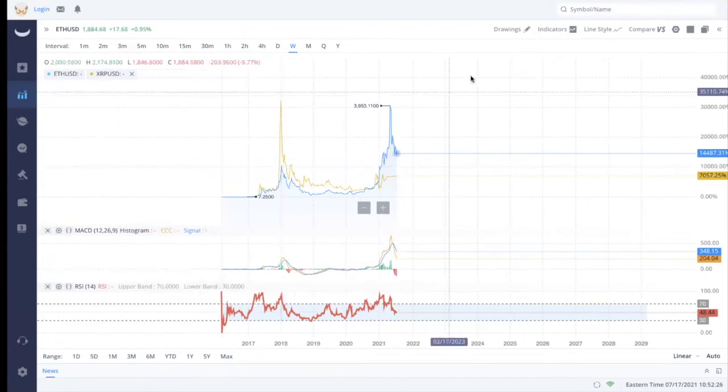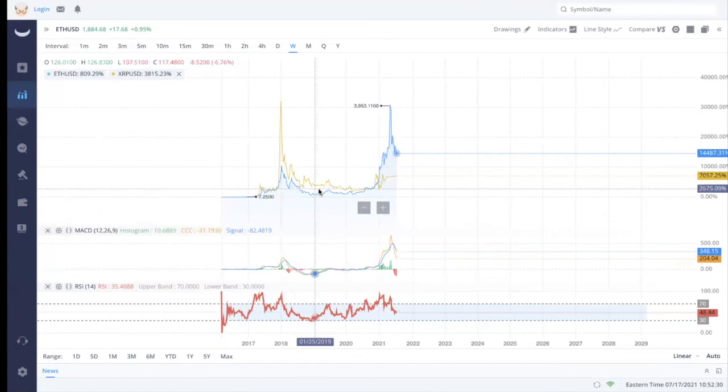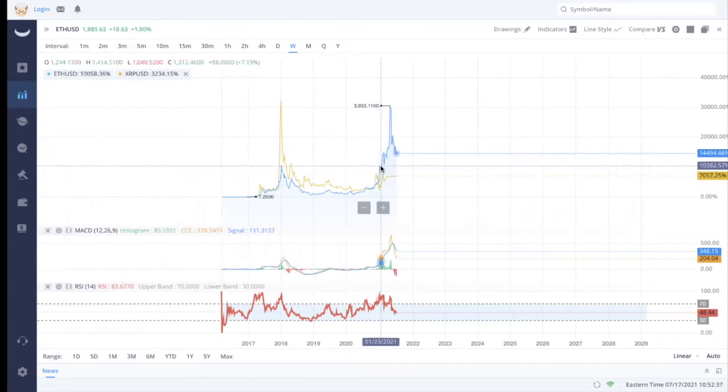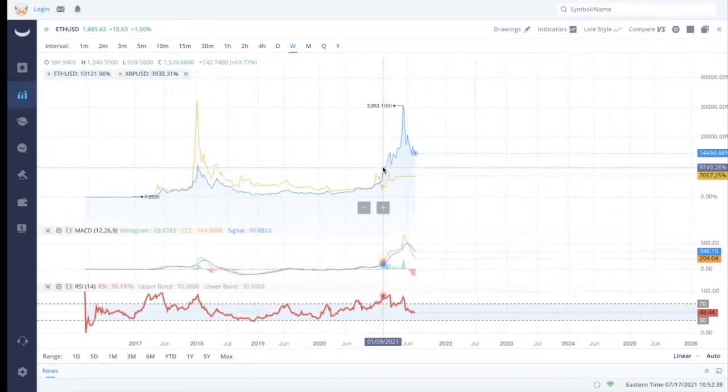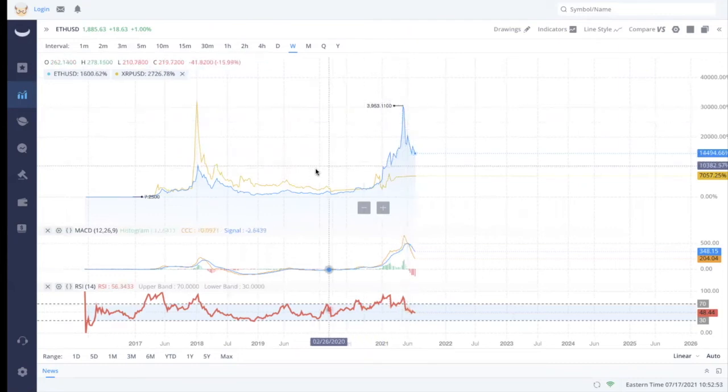Okay. And then again, that bottom, that bear market, that U shape, once it came up, it tested again the all-time high. Came down. If I zoom in, you can see it came down and then it broke through. Came down to test it again. Again, two backtests here. Came back to test it again. And it's probably doing a double backtest here or triple backtest here, and then it broke all the way out. And it has surpassed its all-time high.